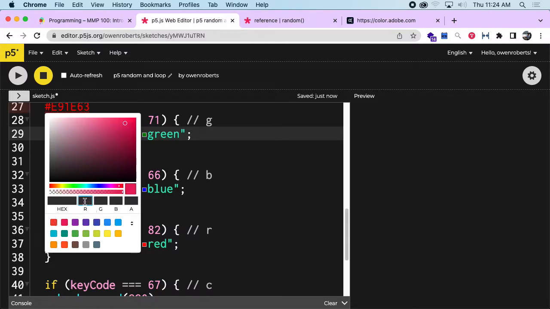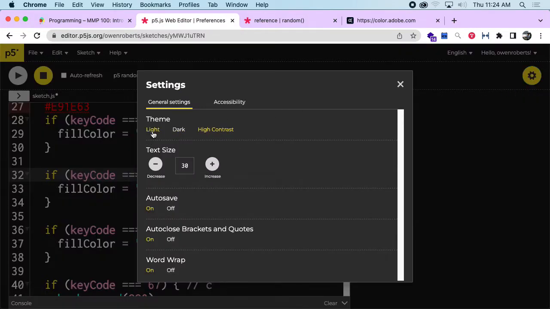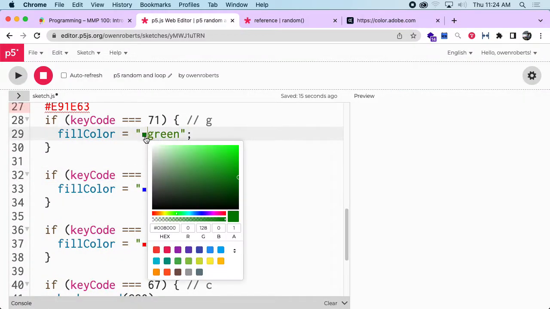It's kind of weird. I think because of the dark background, we can't actually see these numbers. So let's turn on the light theme for a second. Whoa, it's bright. Okay, so now we can see those RGB values. When I move the color around, we can see the hex value, which is a different representation of the same information.